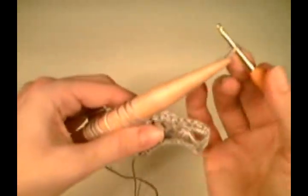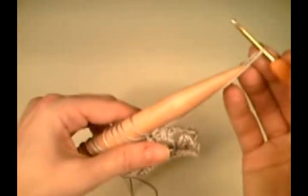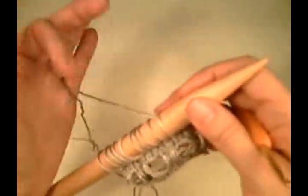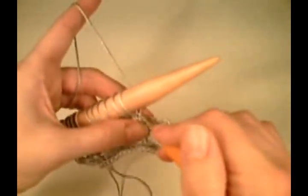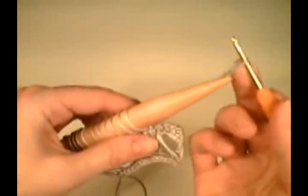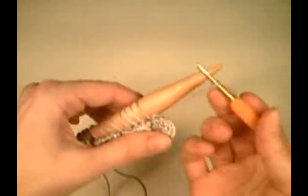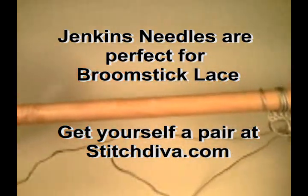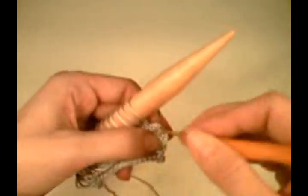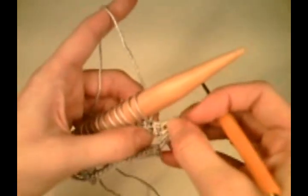You can see here too, I don't know if I mentioned it, I'm using a number 19 knitting needle. Based on the pattern you're following or your own design, you can use any size knitting needle you want. I used a number 19 knitting needle for my hourglass jacket design. We do sell knitting needles at stitchdiva.com, and I really like the Jenkins knitting needles because they are very long. There's a lot of room to fit lots of loops, the entire width of the jacket, onto one knitting needle. And they're lightweight, warm, and a pleasure to work with.